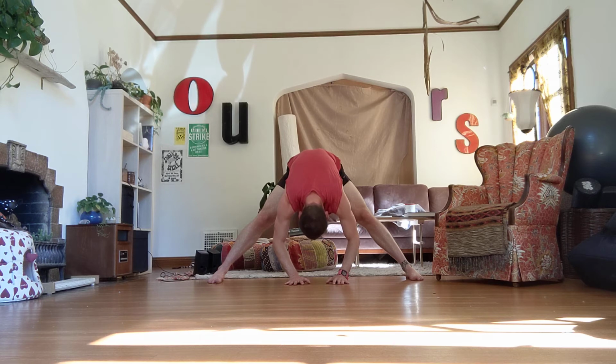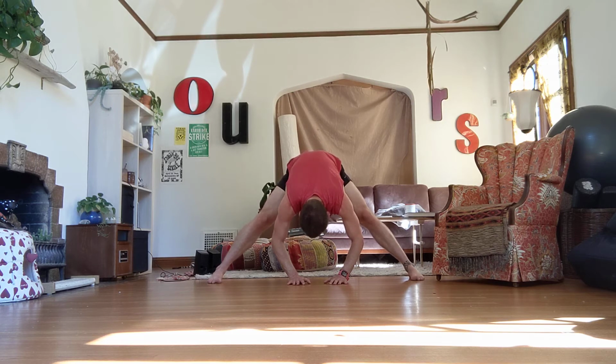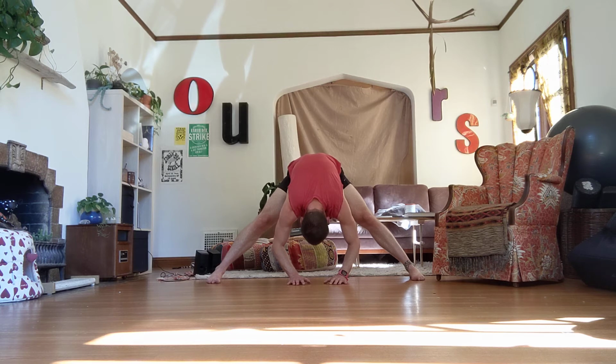And then you're going to hang out here for 2 minutes. 90 seconds minimum, ideally closer to 2 minutes. And you want to be breathing in through the nose and out through the nose or the mouth. Thinking of having a long exhale. You can make small adjustments as you need once you're in the position. Breathing into the belly.